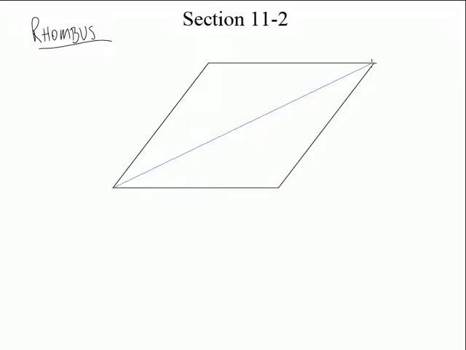Now, what do we know? Before I even draw that other diagonal, what do we know is true about the diagonals of a rhombus? Are they congruent? Is that what we learned? They intersect how? They bisect each other. Well, that's true about any parallelogram, but more specifically about a rhombus, I'm talking about the two diagonals. They make a 90-degree angle. Give me a better word than that. They're perpendicular, right.